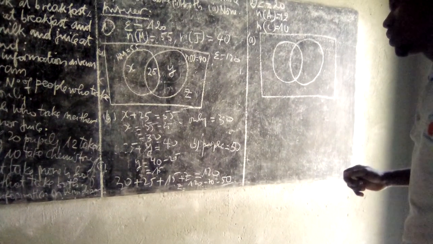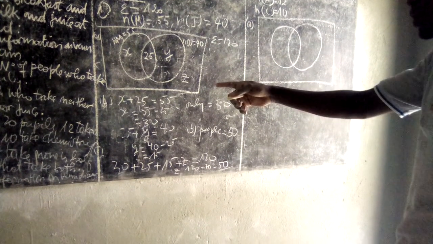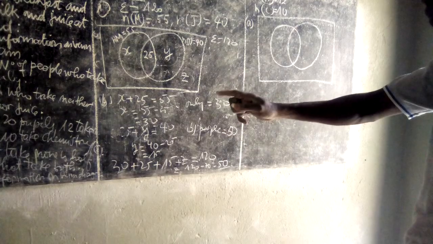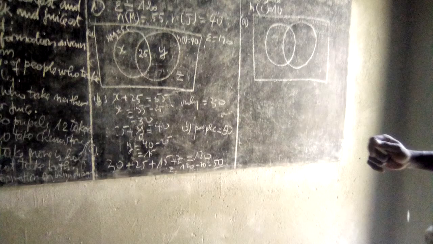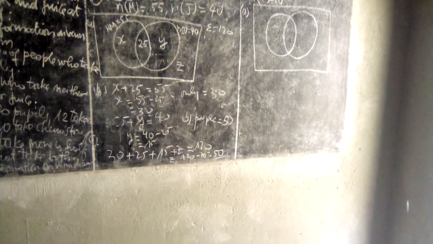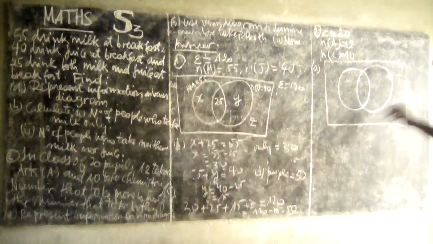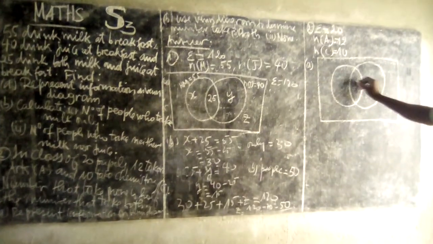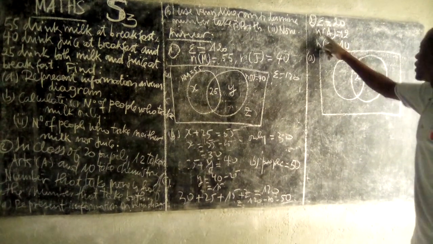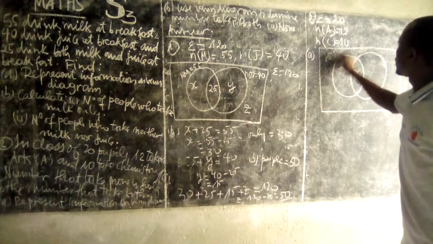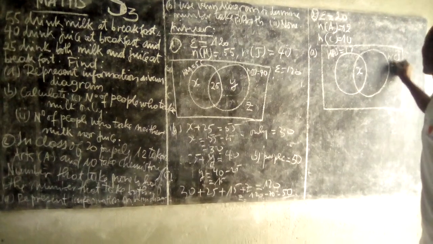Remember that in a class of 20 people, the number of those who take none is one half. It means we have to find the intersection of that Venn diagram. Then to find the intersection is unknown. Remember that the number of art is 12 and the number of chemistry is 10.